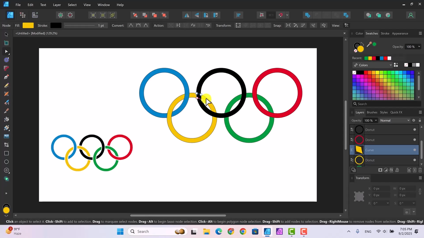In reality, what has happened is you've got two duplicate rings, one on the top and one on the bottom, and we're just getting rid of the one that's on the top. So we need this yellow ring to be showing through on the top. So that means that this curve, and I'm going to try something a little bit different. I'm going to try and see what happens if I move this forward. Oh, there we go. Move it forward and it'll move it up. And now we have our yellow piece that's sitting on top of our black ring.